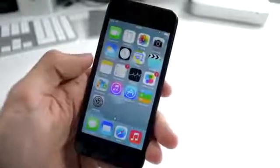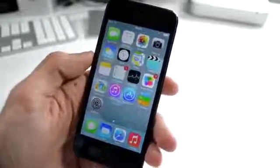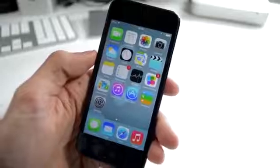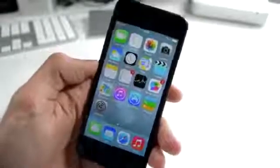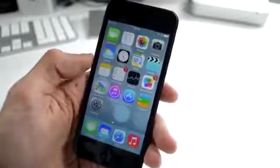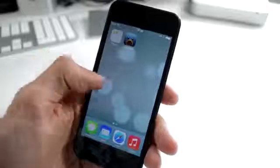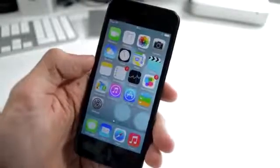Of course, this is just a developer's preview. It's only in iOS Beta 1, so we're going to see lots of improvements. They normally go to Beta 4 or 5. So we'll get lots of additions, lots of new stuff in these betas, but it's very fluid. First impressions is I'm very impressed with Apple's design choices and also their fluidity. It's a lot less buggy than iOS 6 was at this stage.